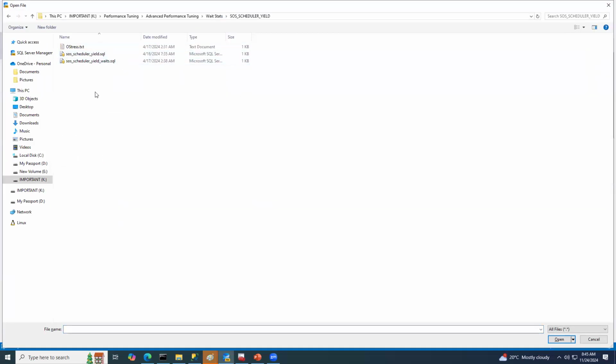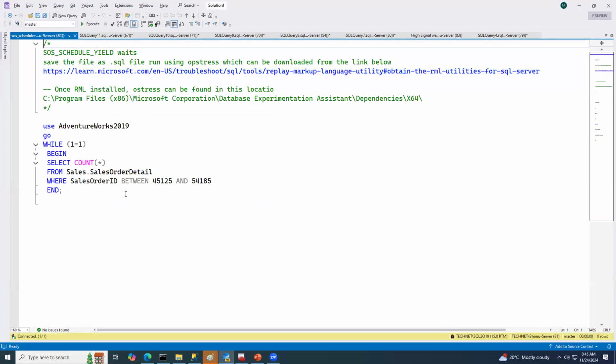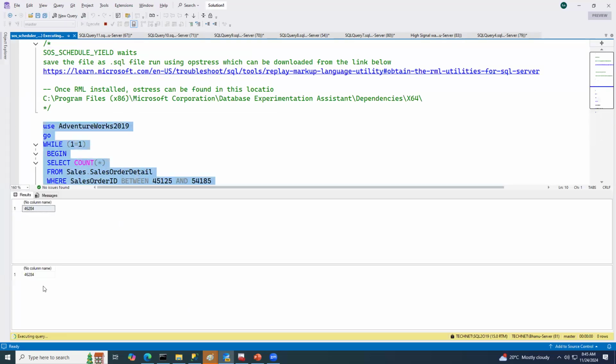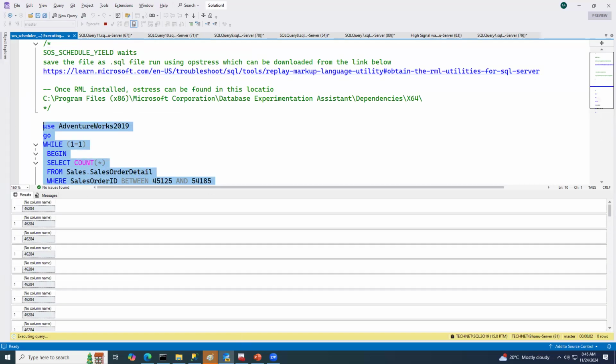So go back here. If I execute this, it runs in a while loop, so it will keep executing.